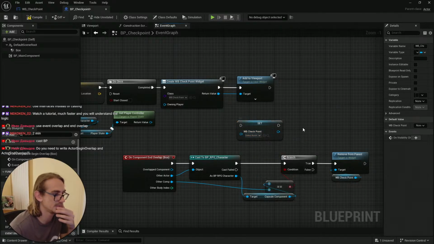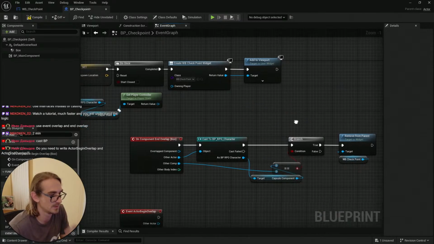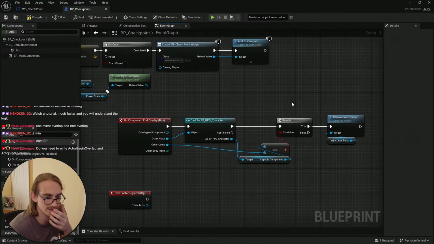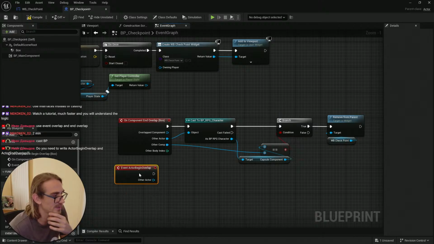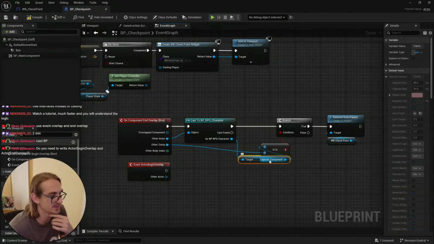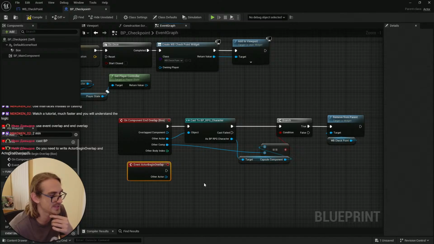No, maybe not. The problem with the actor begin overlap is that I want to use the capsule component, not the actor itself.